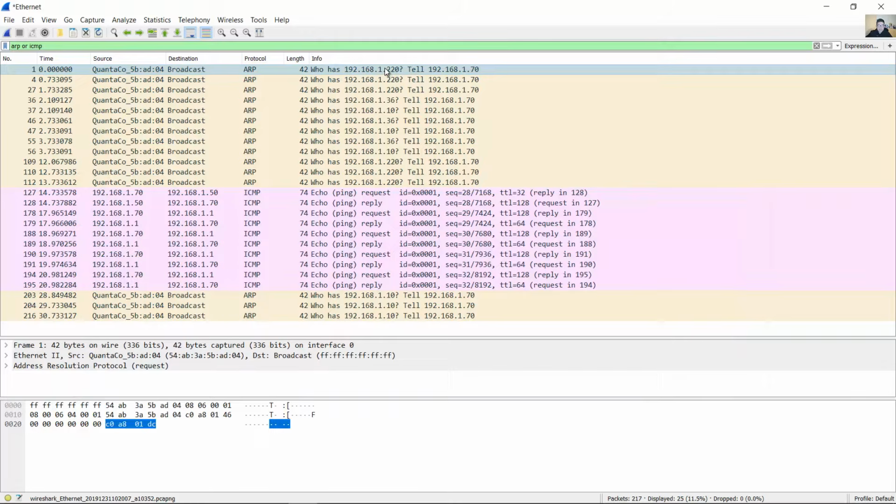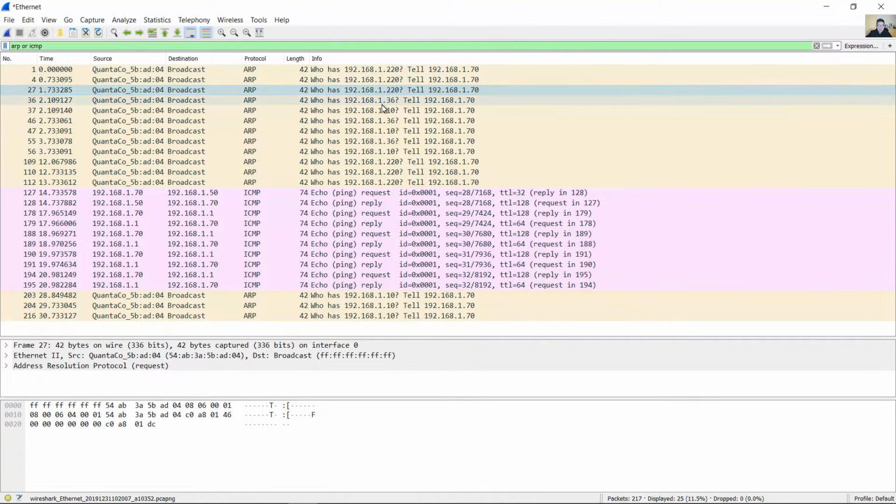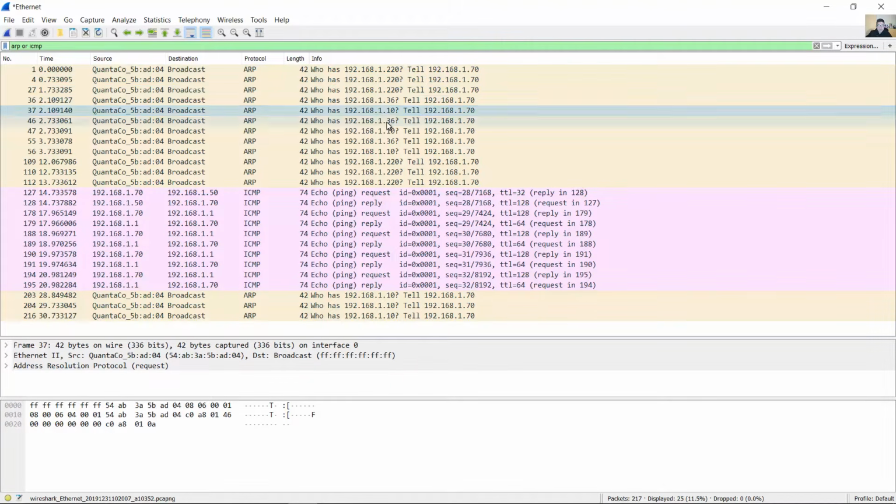The question should be who has 192.168.1.1, and tell 192.168.1.70. So I don't have 1.1.